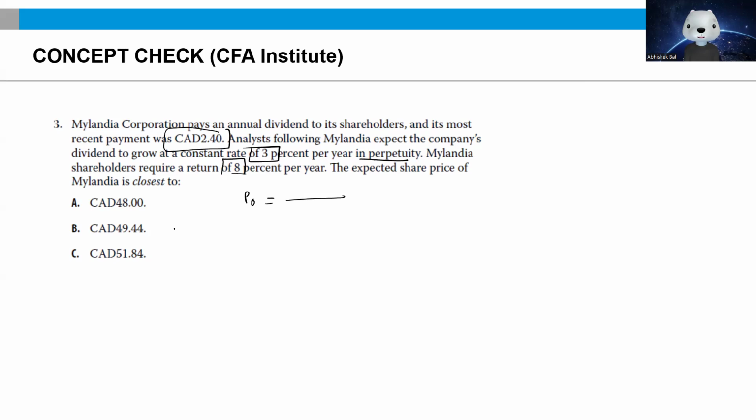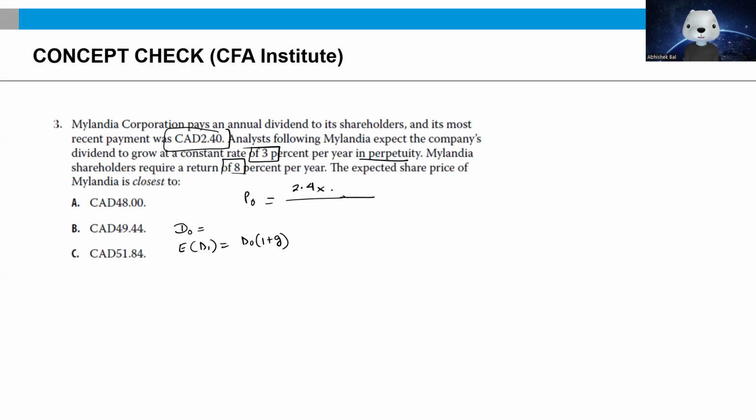Mind you, whenever it is said recent payment, past payment, payment yesterday, all those are to be considered dividend D0 and not a forward dividend. So this is something that you need to distinguish always. And whenever you're talking about an expected payment, those are basically forward dividends. And the forward dividend D1 is always equal to the D0, the past dividend that has been paid, multiplied suitably with the growth rate. So out here, the dividend that was paid was 2.40.